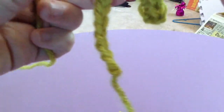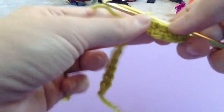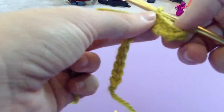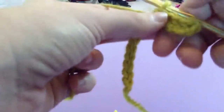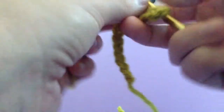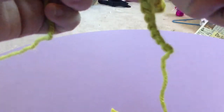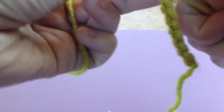Also, because you skip the first 2 stitches, you're going to have 2 stitches less at the end of your row than you did when you started it, which is crucial for keeping track of whether or not you've done it right. But that is normal. It's supposed to be that way. So, for instance, I did a chain of 15. I'm going to have 13 stitches at the end of my row.